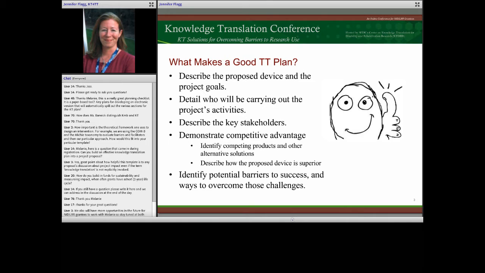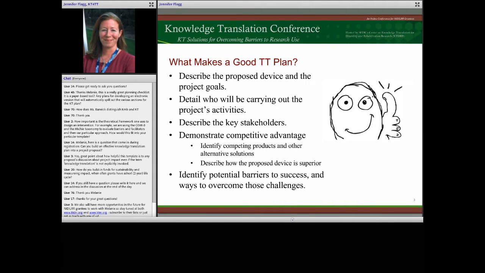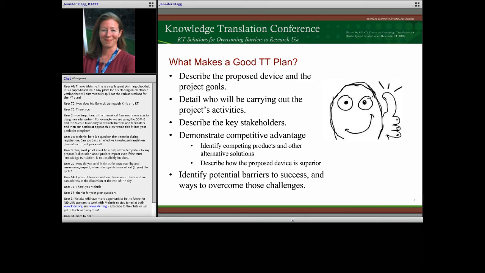So the question here is, is everyone working on the project internal to the organization? And if not, are there subcontractors involved, consultants, or partners who might be brought on to contribute? Then we need to describe the key stakeholders. So beyond project partners and even beyond end users, we also have to consider the constellation of stakeholders who might have an impact on the purchase or use of the device. So for example, will the device have to be prescribed to a user, maybe by a doctor or a therapist? If so, those individuals are stakeholders in the project's success, and you should really consider involving them in the development process.